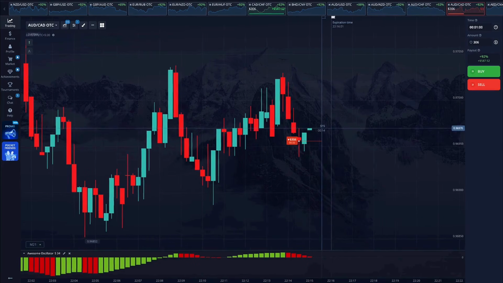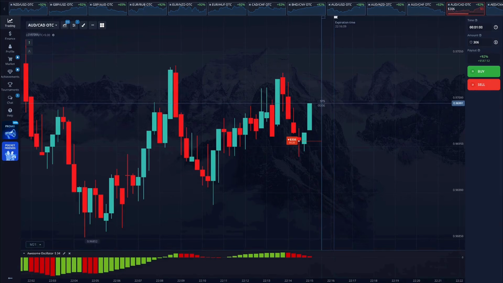As soon as the second candle closed and the smaller red AO bar was confirmed, the sell trade was executed immediately with a 1-minute expiry. Right after the sell is placed, price does not collapse instantly, and that is completely normal. This is something many beginners misunderstand. A good trade does not need instant movement.